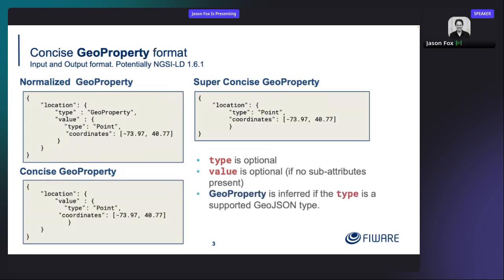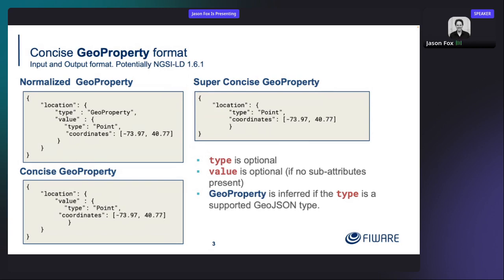There is a similar example with geoproperties. Geoproperties obviously need to be in the format of GeoJSON. And a GeoJSON value will always have internally a GeoJSON type, which is going to be point, line string, polygon, multi-polygon, etc., etc.